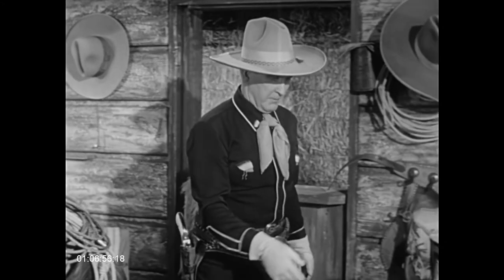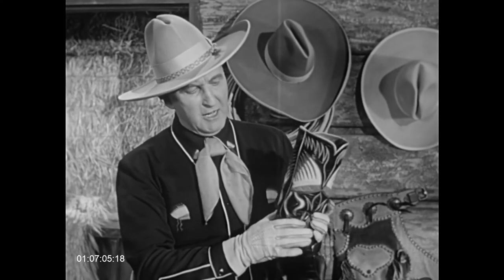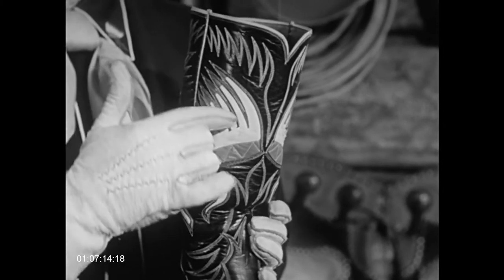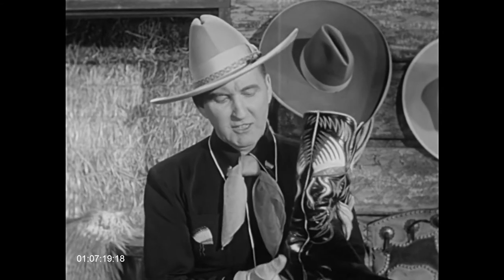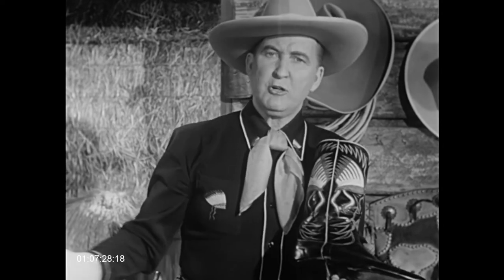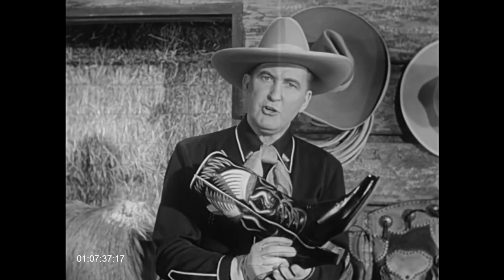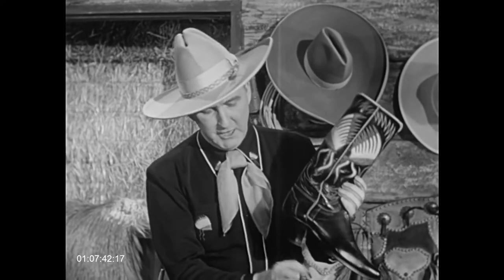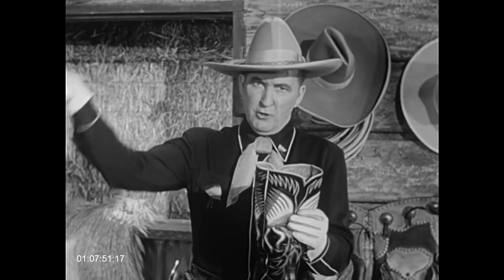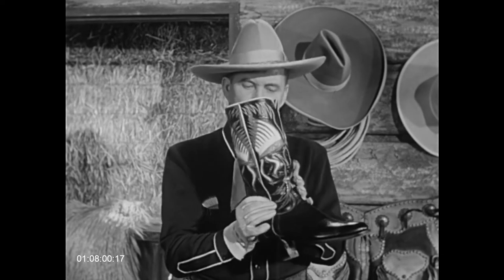Then there's our boots. You wonder about a cowboy's boot — yes, they've gotten pretty fancy through the years, but they've always been fairly fancy. Here's a pair that I had made not long ago. The reason this design is on there is because of my years of association with the Indians, and I've had my bootmaker dress this up with war bonnets. Now when you get to that high heel, people say why do they wear that high heel? Well, it's very useful. You saw that big open stirrup — if that were a flat heel, your foot could go clear through that stirrup. You might be thrown or a horse fall with you, your foot would hang up in there and you'd be dragged to death. But that high heel keeps your foot from going through that big open stirrup — great protection. Then sometimes when you're on the ground and you've roped a horse in the corral, you can rear back and dig in those heels and you're just like a snubbing post. So there's a reason for the high heel.